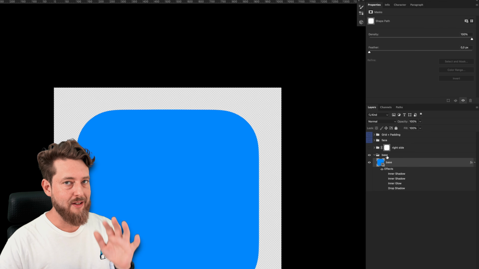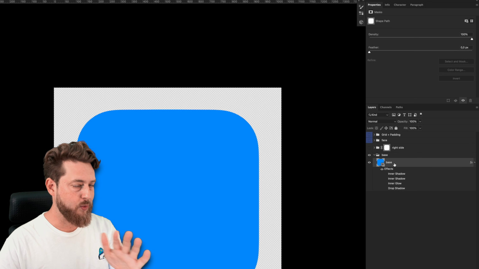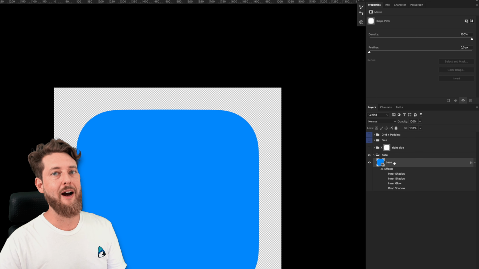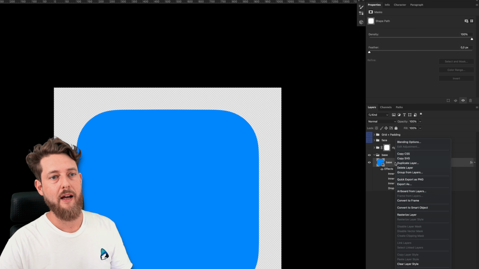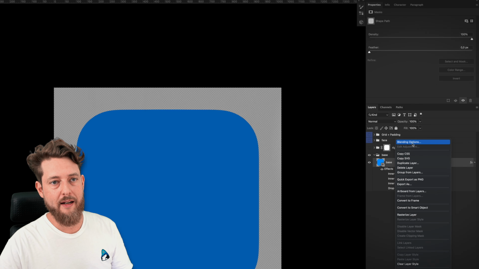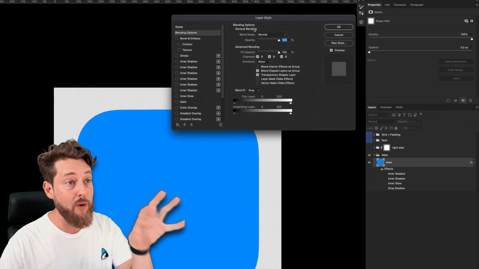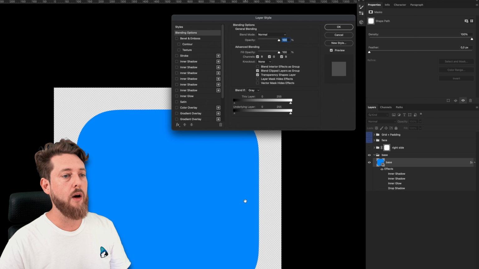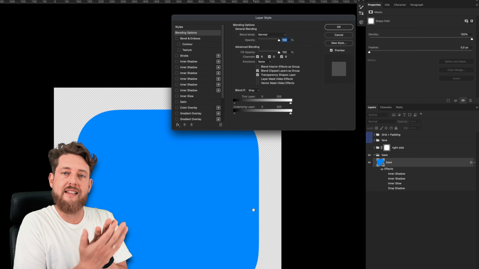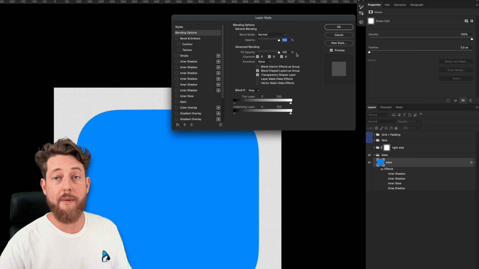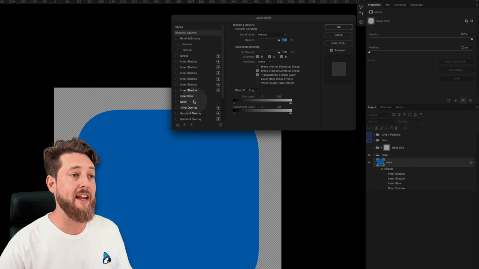And the alumni of last year's session know what's coming up. We're going to use the magic powers bestowed to us by Photoshop: layer styles. I'm going to right click this layer and hit blending options, which gives me access to the layer styles pane. This is really where all the magic happens. We want this shape to look like it's raised from the background, and one of my favorite ways of doing that is using inner glow.